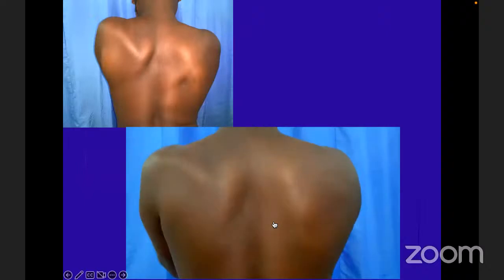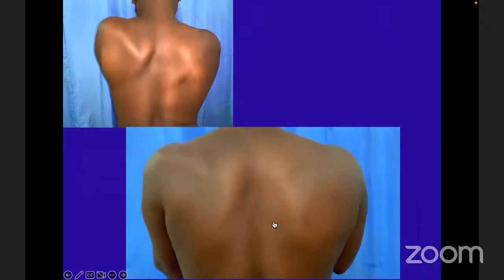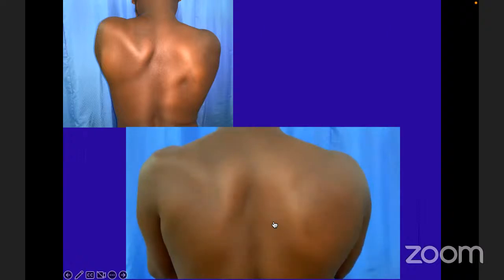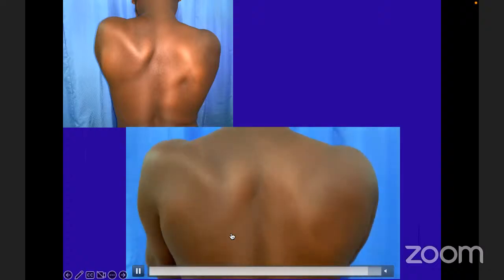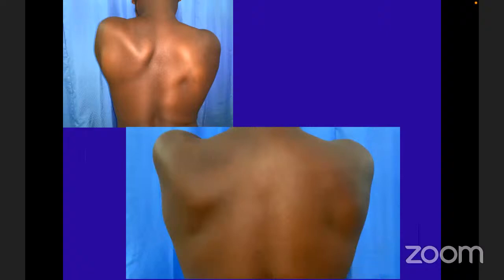You can see in the patient here, the routinely described method is to push the wall. But most of the patients don't have a good triceps. If you don't have a good triceps, you cannot hold the elbow in a straight position. Always it bends. So this is one patient who does not have triceps, and we're trying to do it. You can see the scapula here. There's a weakness here completely. The scapula is winging and always going into protraction. This is because of the winging of the scapula and absence of serratus anterior.